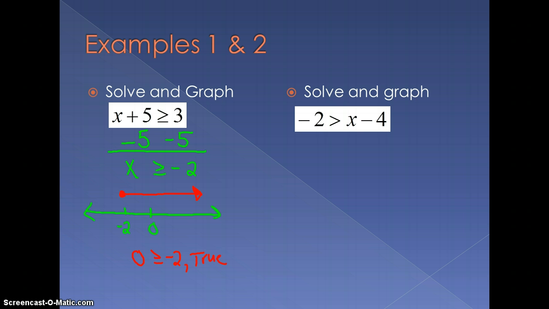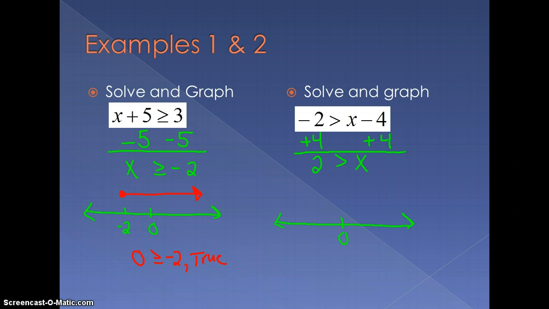Next example. I have negative 2 is greater than x minus 4. From here, I will need to add 4 to both sides, just as if it was an equation. Negative 2 plus 4 is 2. That ends up being greater than x. The reason I chose this example is it's very important to say the variable first and go through our check. Because a lot of times we'll see the inequality symbol here point to the right, and it'll want us to shade to the right. Not always the case.